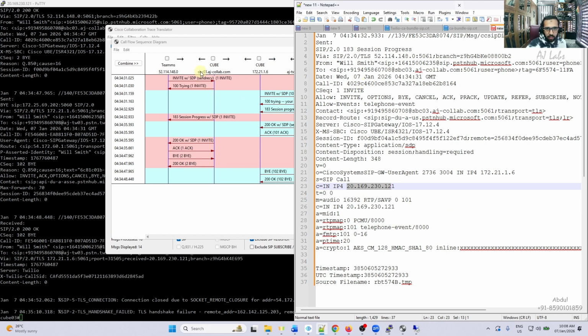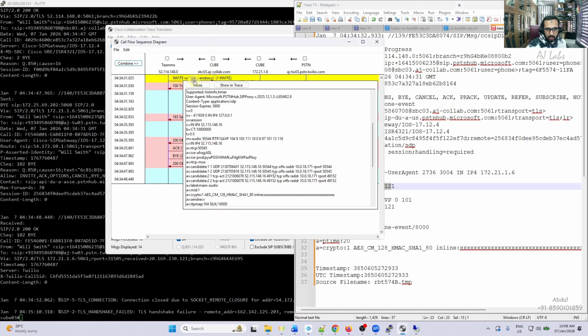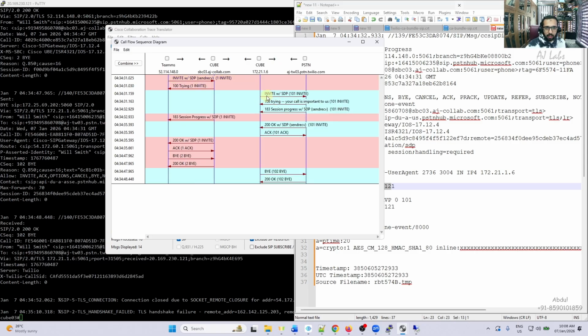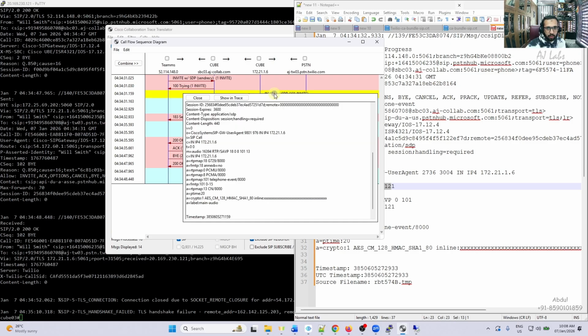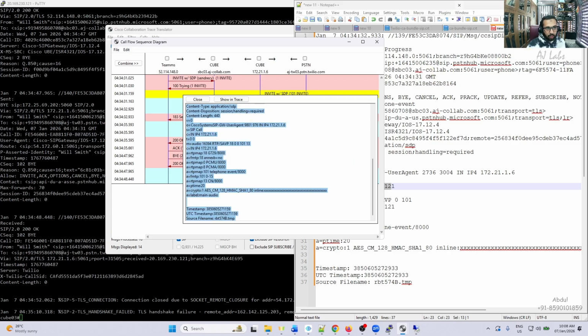Now let's open the initial INVITE, which is coming from the Teams side. In the Teams side, the IP is 52. That's also fine. That's the transport relay IP, Microsoft Teams IP. And we'll see what's going out from the CUBE towards outbound. I see a problem here. So let's open this INVITE, which is the INVITE going out to Teams.